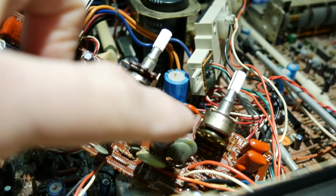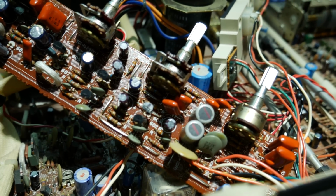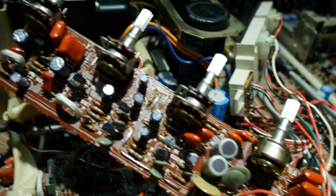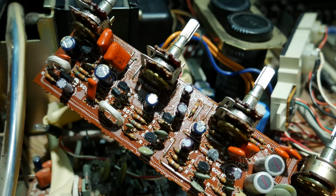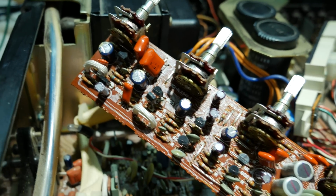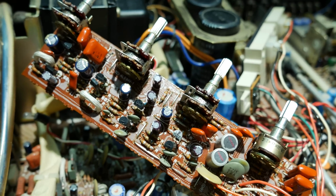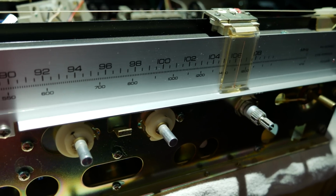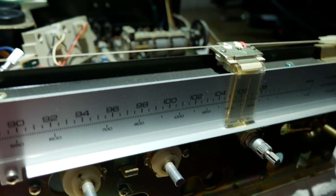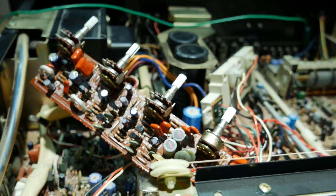And I also ended up desoldering the loudness potentiometer so I could get DeoxIT into it to clean it, and the other ones were open on the back, so I didn't have to unsolder those. But hopefully this board's all set and I can mount that back in and move on to the next part. I think the next thing I'm going to take a look at is the dial lights. Let's see if I can take care of that, and of course do another sound check at this point as well.